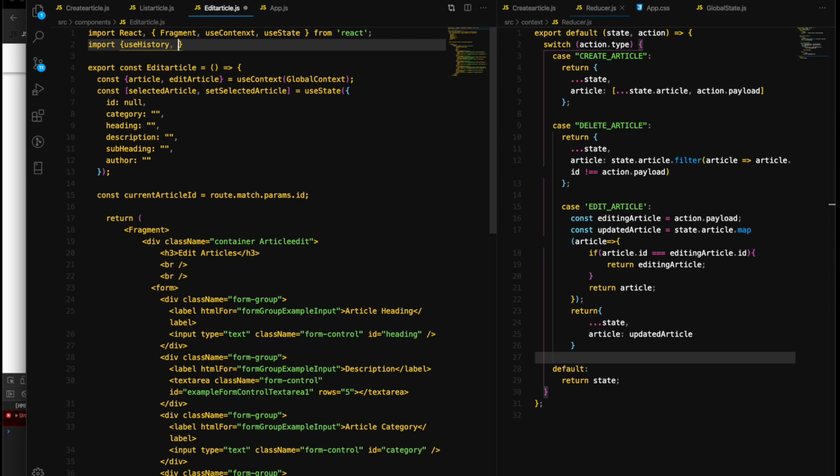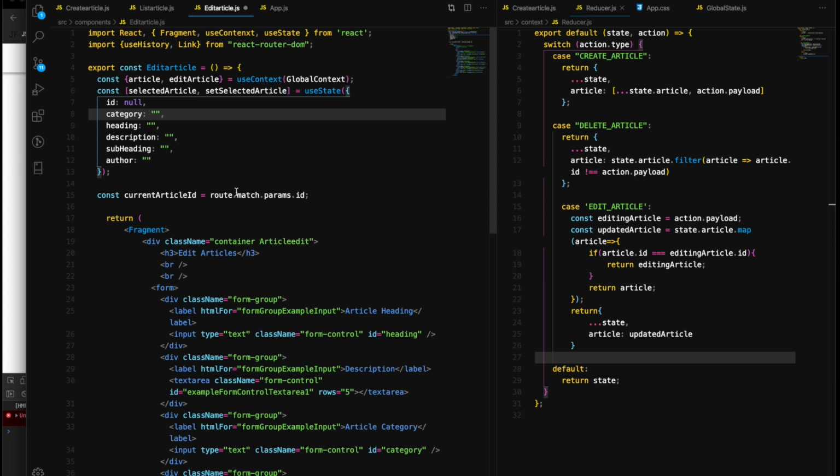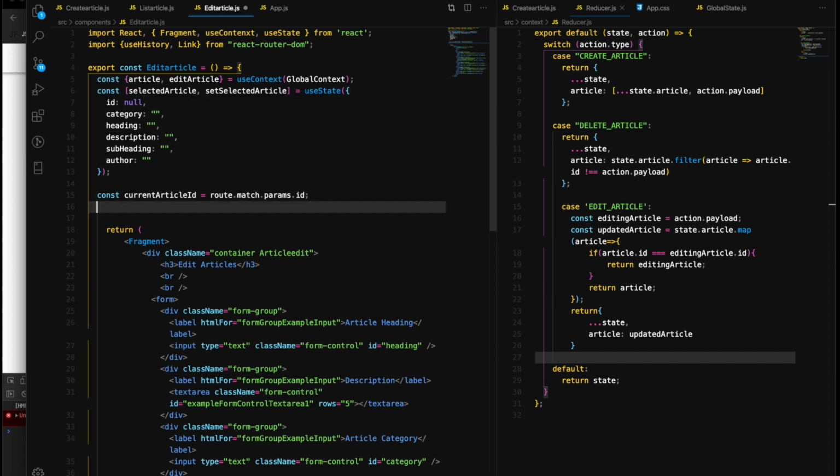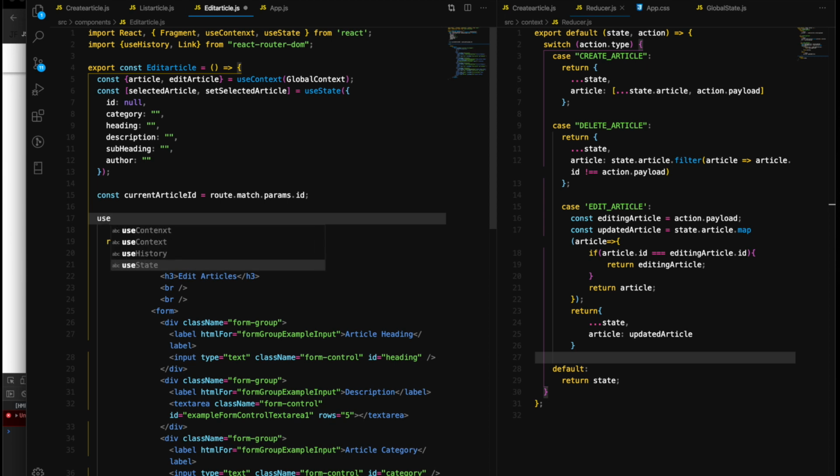And import use history and link from React router DOM. Now route.match.